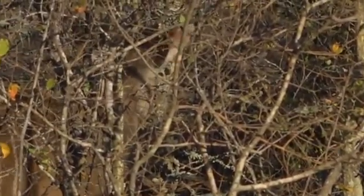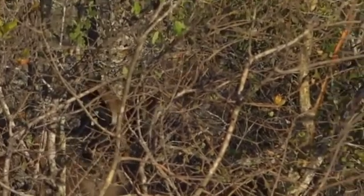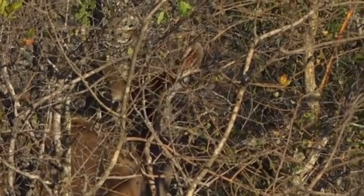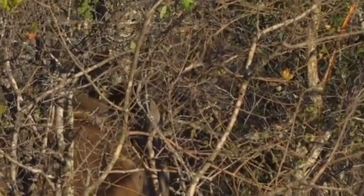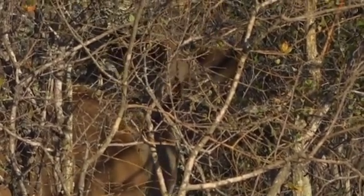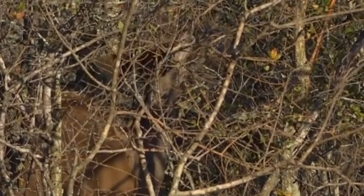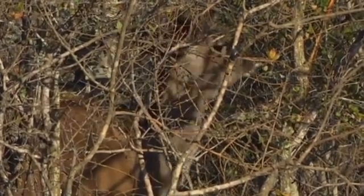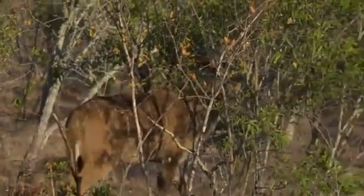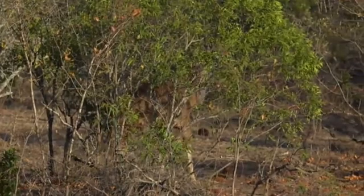I must be honest, they have to be some of the most graceful antelope that we have out here, and also some of the most majestic. The other day I was asked, what are my favorite antelope? And I had to say it was a tie between an oryx, a sable, and a greater kudu male. A three-way tie between the males of all of those species. They hold, for me at least, the top spot in terms of most magnificent. And there they go, off into the distance.